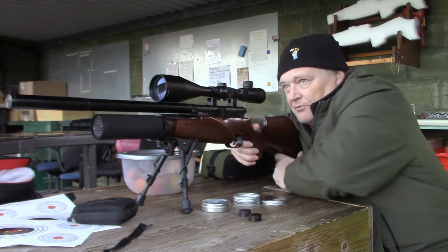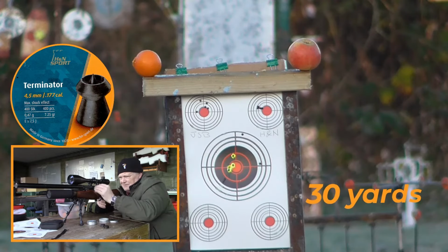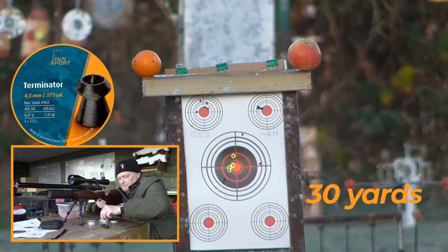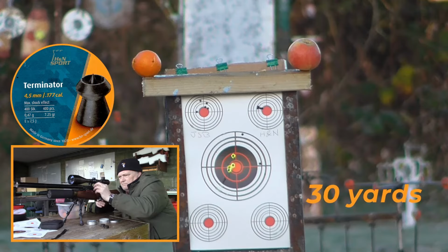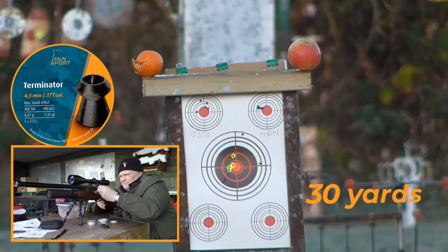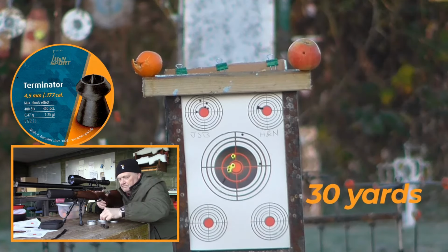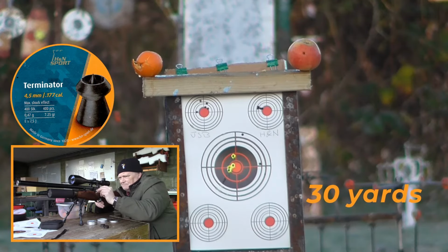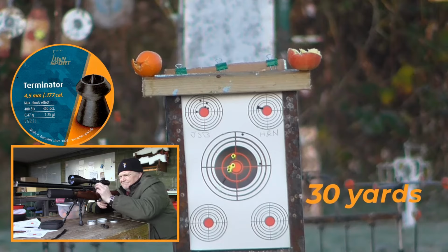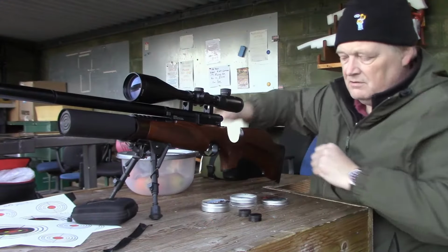So going for the orange now, times 3. You know, really splat when it hits it. Okay, that's the orange. And the apple. Two. It's more effective than the bloody slugs. Really good pellet.